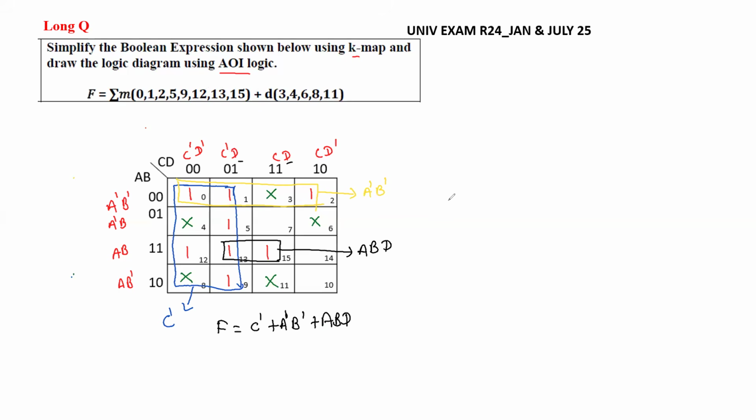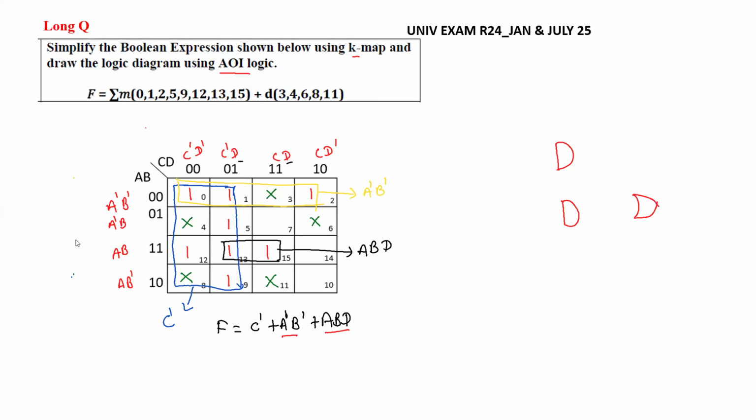So here again, if you want, you can have A, B with complement, D without complement, C complement. So we have a very simple part. For this one AND gate, for this again one AND gate, and for the sum, one OR gate. So a single OR gate and two AND gates are required here. One AND gate we will take here, another AND gate is required, and one OR gate we are going to use here.